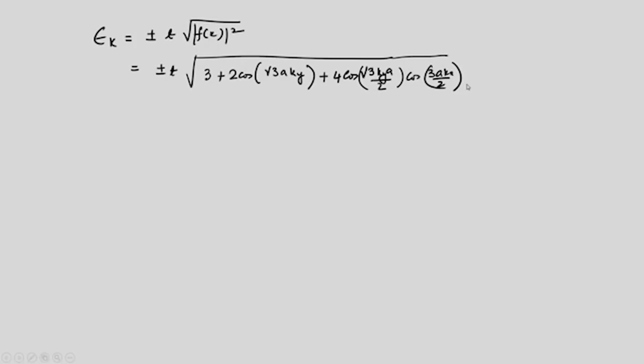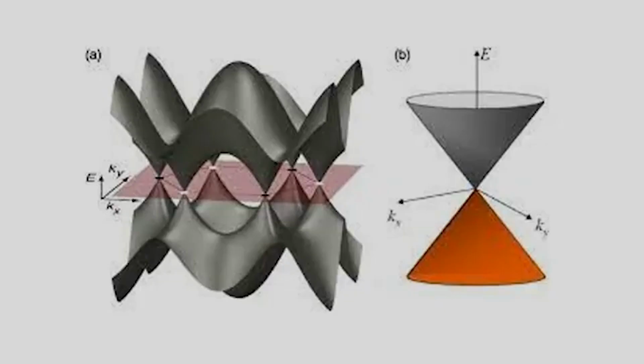k_x and k_y both go from minus pi to pi in the Brillouin zone, and one can actually plot this dispersion and see how the bands look. When we do that, let me show you the pictures. So, this is the picture of the bands. You see there are two bands. This is the top band, which is called the conduction band, and this is known as the valence band.